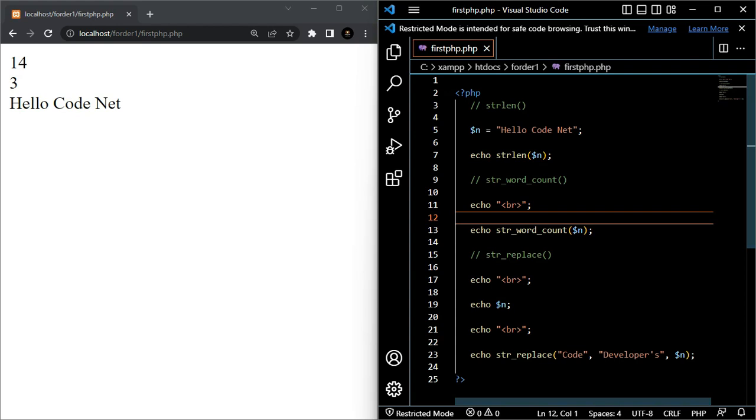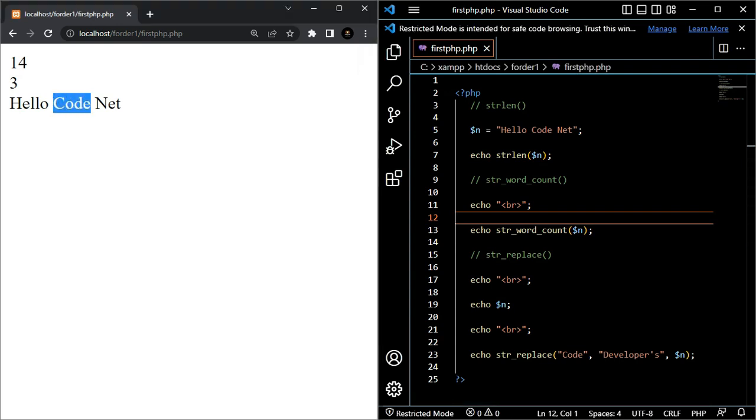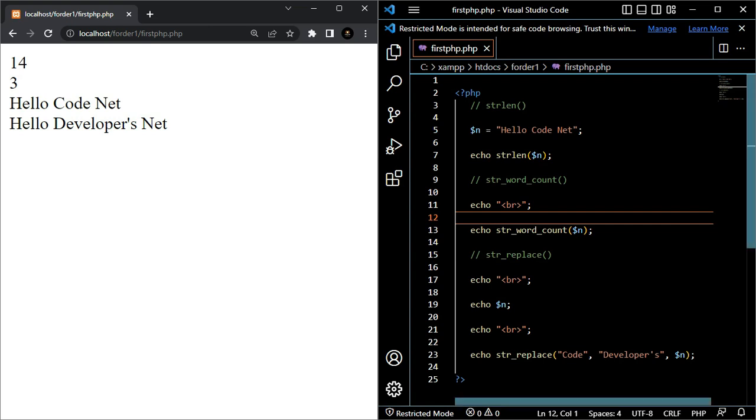Instead of printing out hello code net, we'll print out hello developers net. And if I refresh, this is what is printed out, hello developers net. So we've replaced code with the keyword developers net.